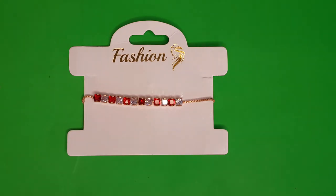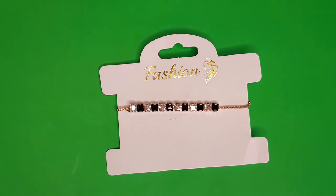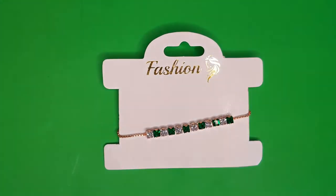The same pattern is also available in black and white stones — very beautiful and can be worn with any kind of outfit. Very limited pieces available, so take a snapshot and send it to the number. The third color option is a green and white combination, also priced at 160 rupees. Take a screenshot and send it to the WhatsApp number.